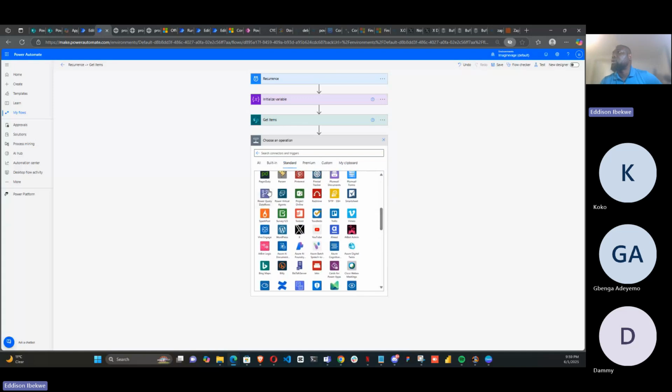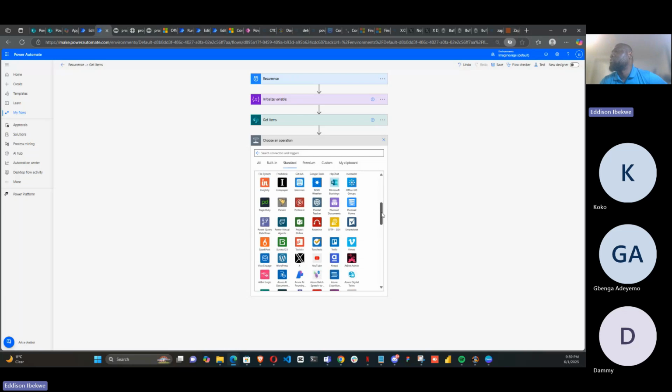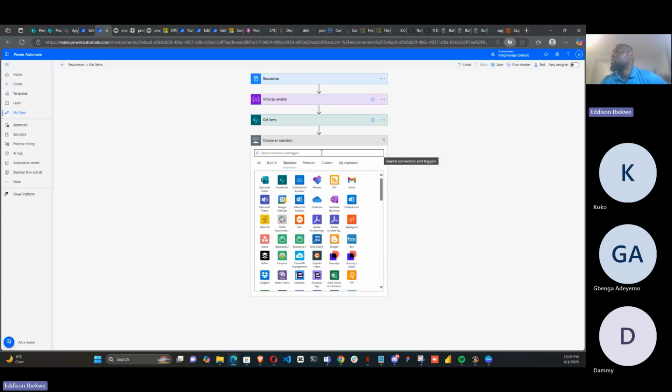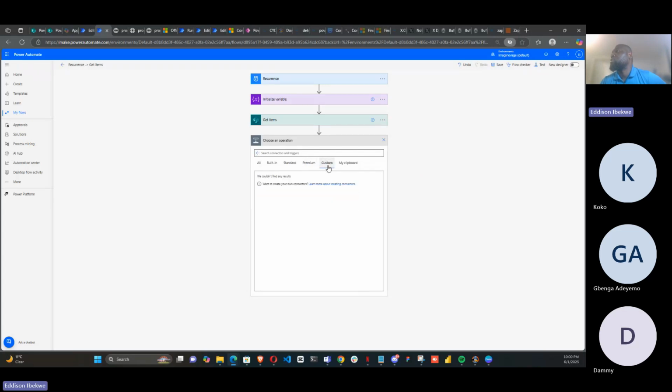When you want to do anything with data manipulation, you can use it. Even WordPress, if you want to post directly to WordPress. So this is huge. This is a very big tool. Anything you can think of, actually. Built-in, I think I've checked it. Custom, nothing. With custom, you have to build it yourself.